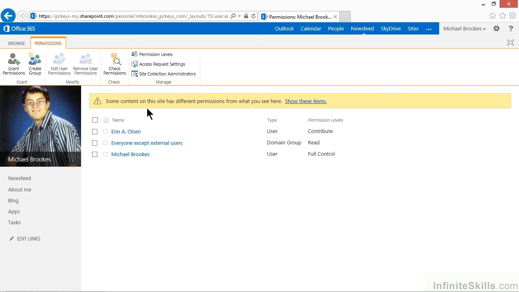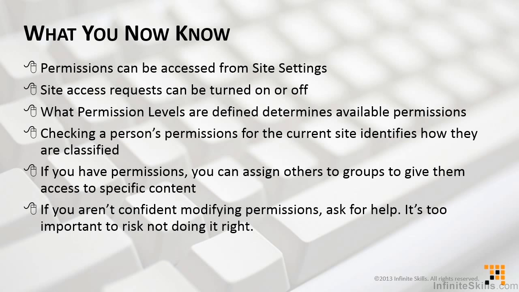It also takes us through all of the capabilities that we have from the ribbon by accessing the permissions from site settings. What you now know is that permissions can be accessed from site settings. Site access requests can be turned on or off, and what permission levels are defined determines available permissions within a site, a list, a library, or even for individual elements.